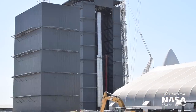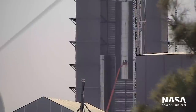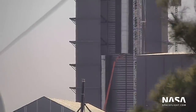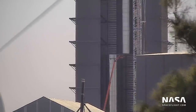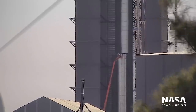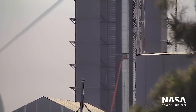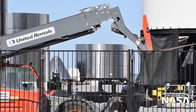Inside the high bay, which was still under construction, Super Heavy BN1 was being assembled. This vehicle was simply a production pathfinder, meant to help SpaceX learn how to assemble Super Heavy boosters. Fun fact: booster number one featured a reverse tanking layout to current boosters, with LOX on the top and methane on the bottom. SpaceX was also beginning to ramp up Starship production.